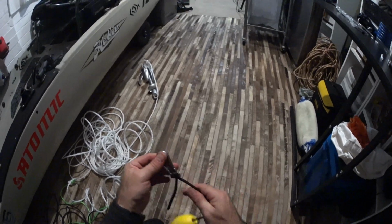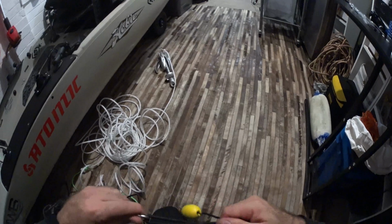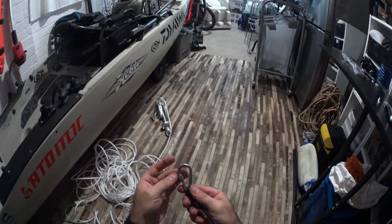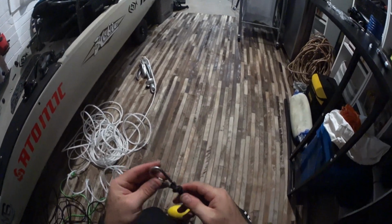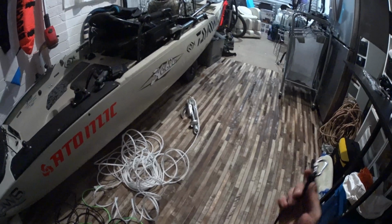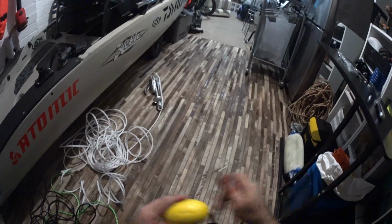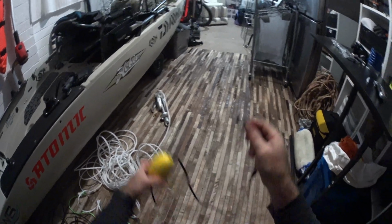which will be tied to our anchor trolley. So we'll just clip it to the anchor trolley, and this will stay floating. So in case there'll be a quick release on the kayak, and so you're floating, you just unhook it, quick release it, and the float will stay in the water, and you can come back and retrieve it anytime you want.